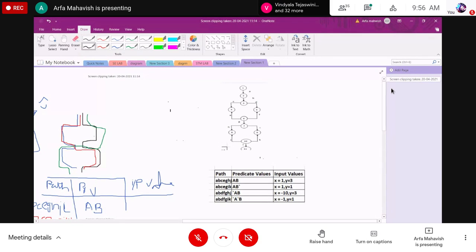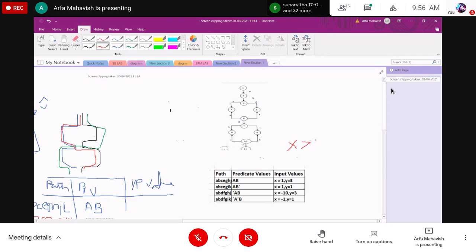So we are predicting the values here, that is A and B. A is predicted where the variable x is greater than 0, and B means y is greater than 2. That is the prediction.